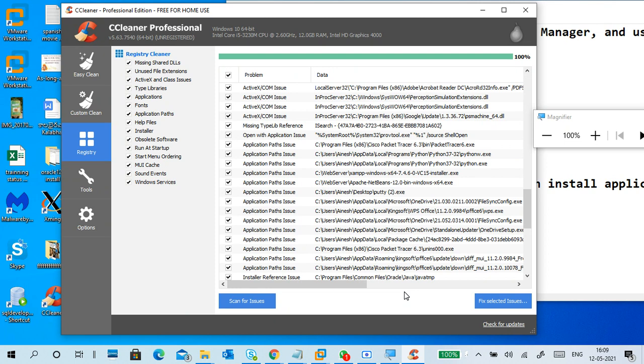For example, you used a trial version earlier. Now you are using a full version, but still it is showing as a trial version only. See, this was accidentally removed, but it's still showing. So what happened here? See, these are the paths. I removed it, but still it is there. The path is already there, but the actual application is uninstalled.